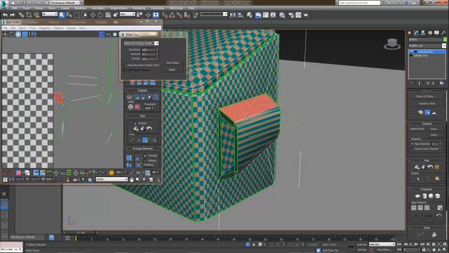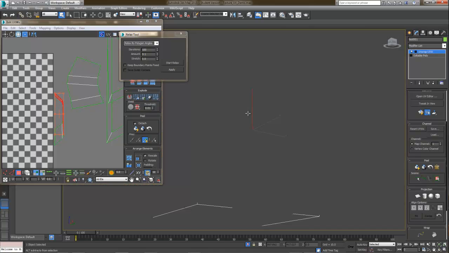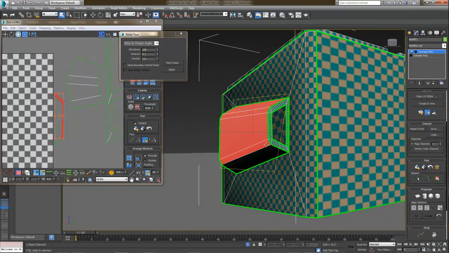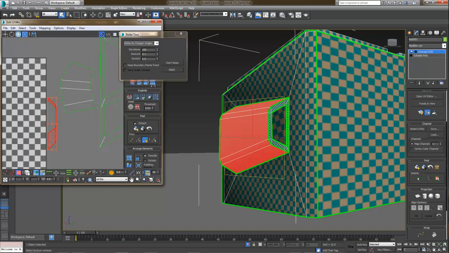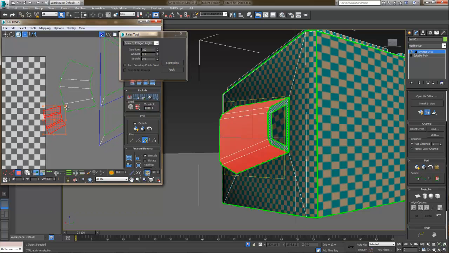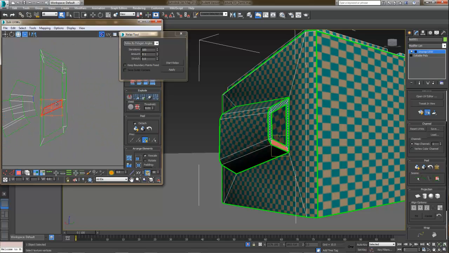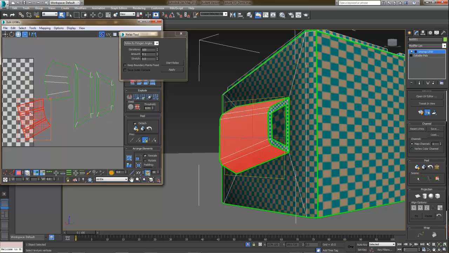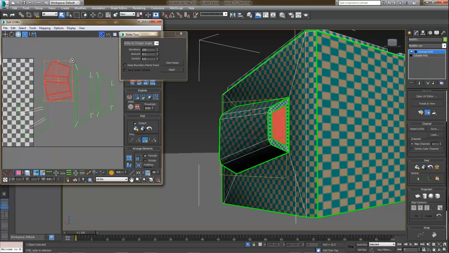Alright, so now I just have these faces here, and I'll be able to relax this with ease. Done. And so I'm going to scale it up. And so I'm going to start stitching these pieces back together. Scale that down.